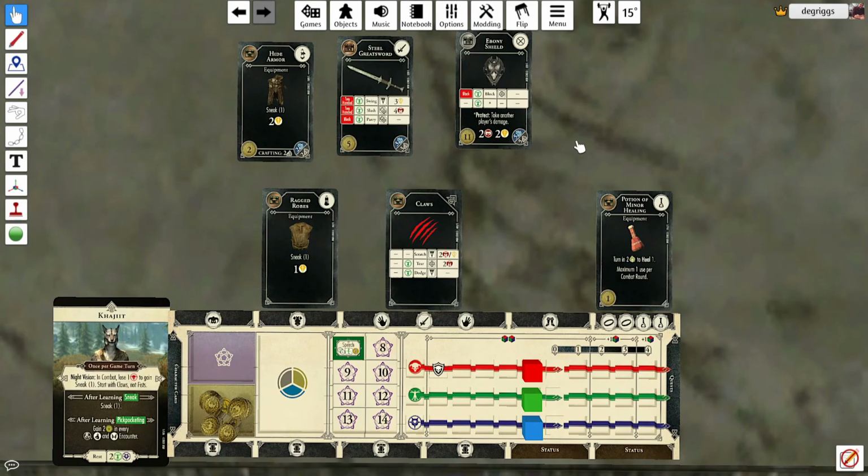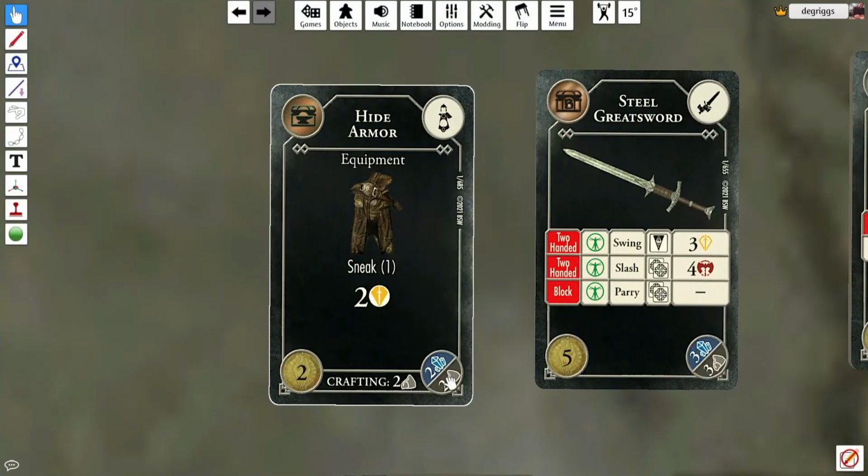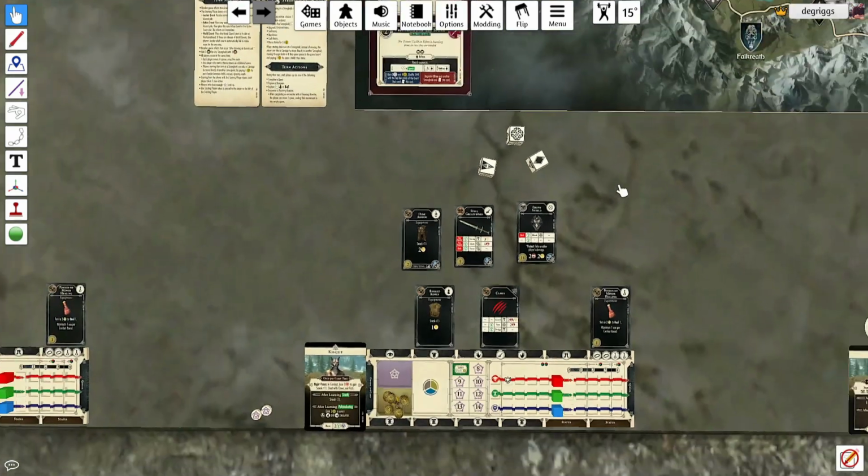First of all, if you want to enchant or upgrade an item, you'll see this little symbol on the bottom right. That means to enchant it, you would need 2 soul gems. To upgrade it, as far as like sharpening it or something like that, crafting would need 2 stone. You accrue those randomly.